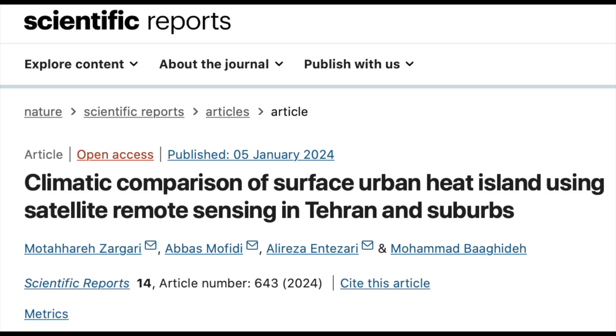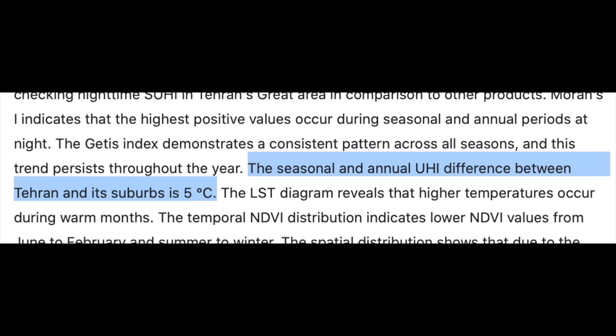First up in the articles today is something Dr. Roy Spencer and Tony Heller would like to see. A new paper shows the urban heat island impact at Tehran, and it's far worse than many have suggested — with a difference of five degrees Celsius between the Tehran city temperature readings and the rural areas around it, that is more than double of all the purported global warming. One of the key methods of how they paint their picture of the global atmosphere: more and more urban temperature gauges.